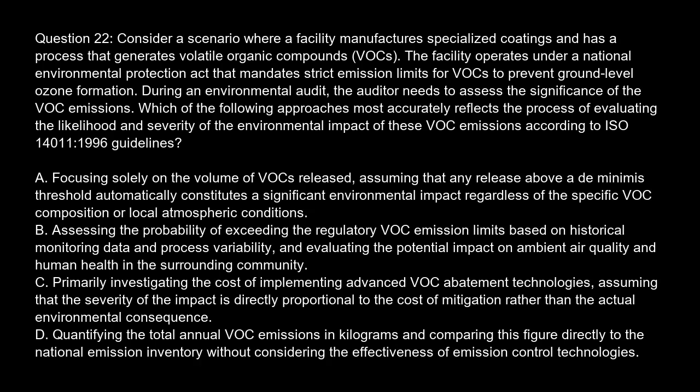Question 22. Consider a scenario where a facility manufactures specialized coatings and has a process that generates volatile organic compounds, VOC. The facility operates under a National Environmental Protection Act that mandates strict emission limits for VOCs to prevent ground-level ozone formation. During an environmental audit, the auditor needs to assess the significance of the VOC emissions. Which of the following approaches most accurately reflects the process of evaluating the likelihood and severity of the environmental impact of these VOC emissions, according to ISO 14011, 1996 guidelines?